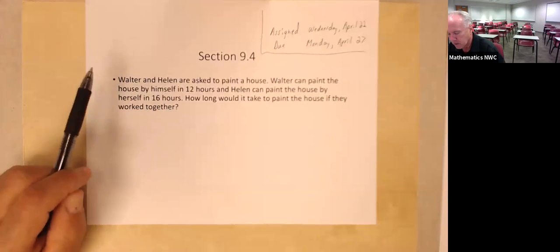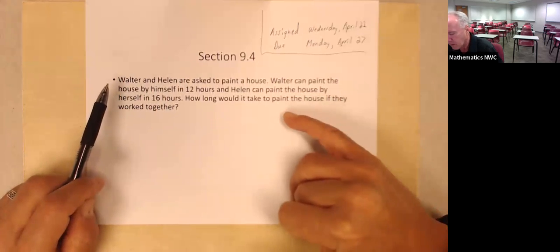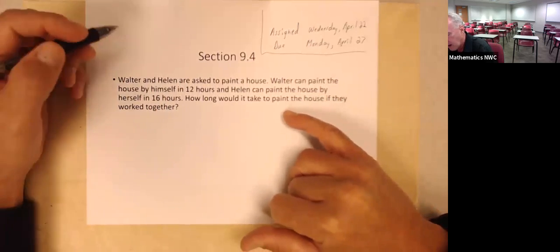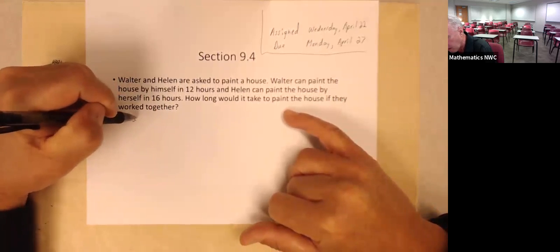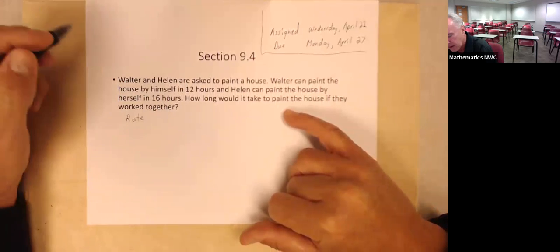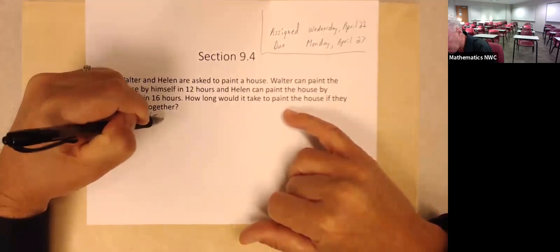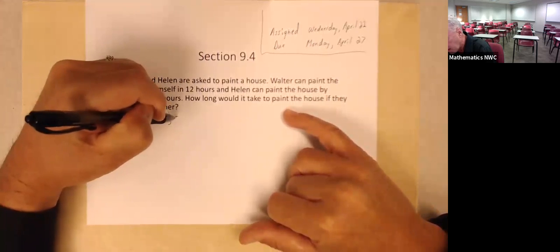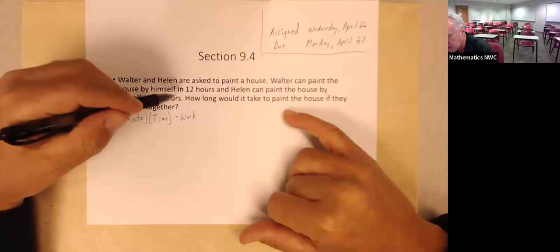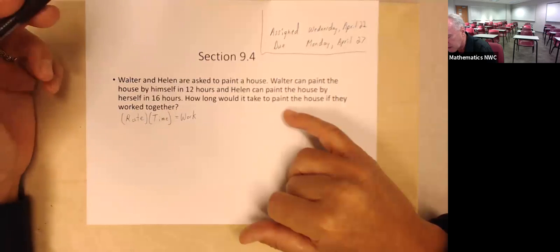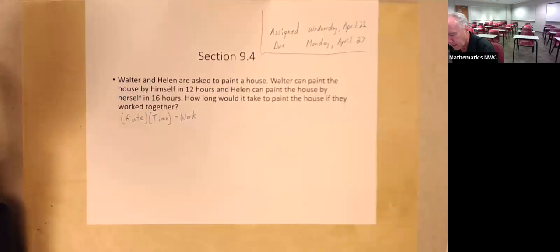So we're going to start with this one. This one has to do with a work problem. And if you remember, our formula when we're working with a work problem is the rate of the worker multiplied times the time the worker is working gives us the amount of work done. It's very much like a distance formula, rate times time equals distance. This one is just rate times time equals work.